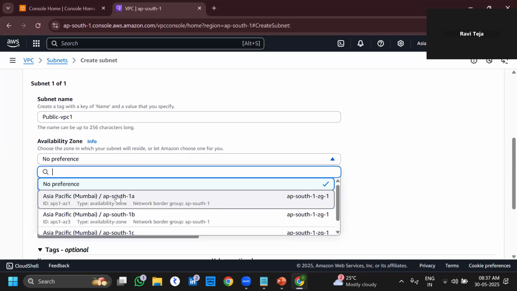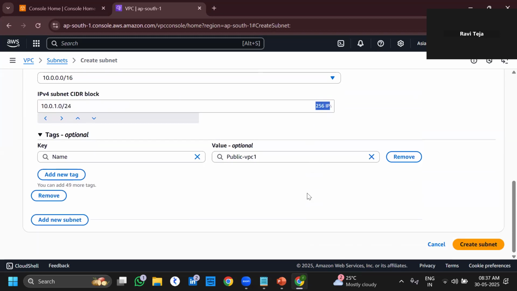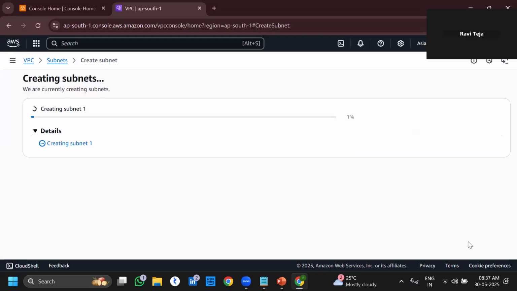Here I would like to take 1A. Here the subnet is 10.0.1.0/24. Then just come down. How many IPs will be generated? 256. Create subnet.